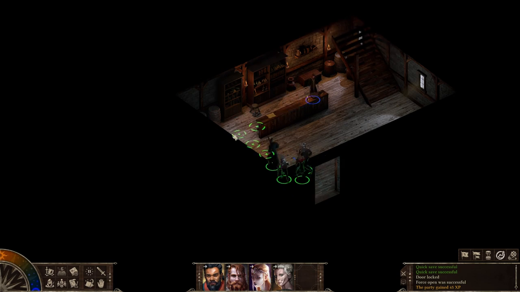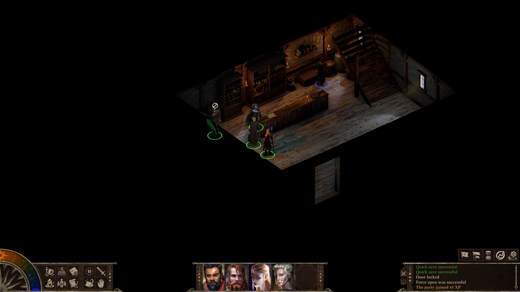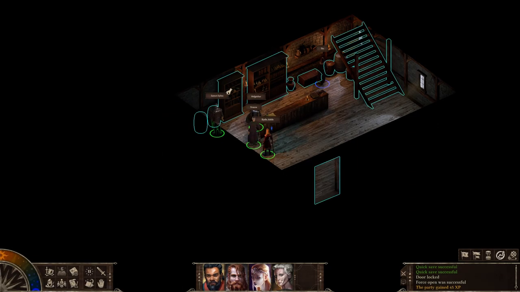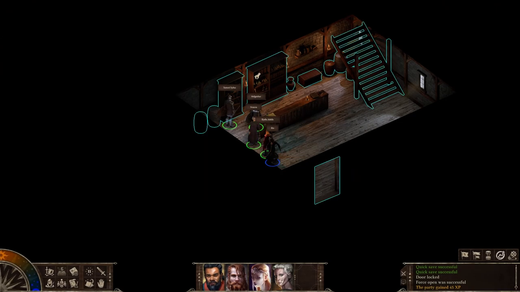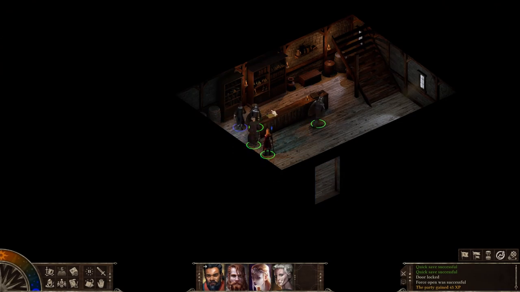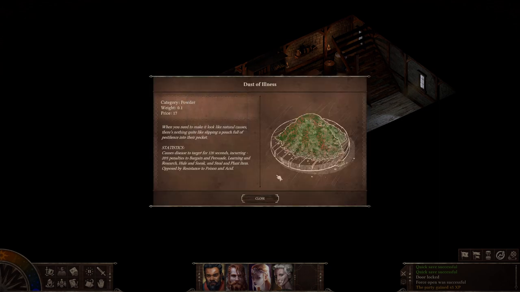Hey, there's a person here. Let's see. If she cares. Nope. She's like, do whatever you like. Take everything I own. What's this? Oh, Battle Roar. I like Battle Roar. Why'd you do that? Dust of Illness. Causes disease to target for 120 seconds, incurring 20% penalties to their mental abilities.